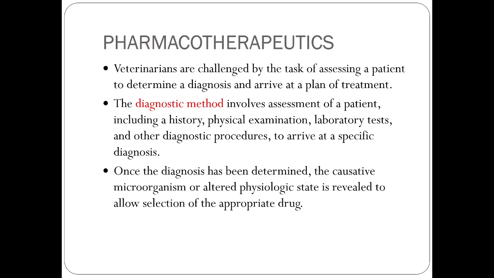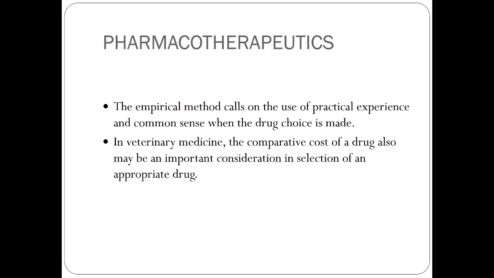With pharmacotherapeutics, veterinarians are challenged by the task of assessing a patient in order to determine a diagnosis and arrive at a plan of treatment. When we use this diagnostic method, we need to assess the patient, including history and physical exam, do laboratory tests, other diagnostic procedures to arrive at a specific diagnosis. Once that diagnosis has been determined, then we can determine the causative microorganism or that altered physiologic state that allows the selection of an appropriate drug. So when we do pharmacotherapeutics, most of the time we should be doing the diagnostic method.